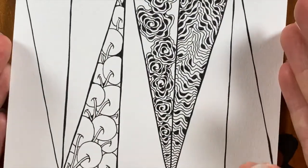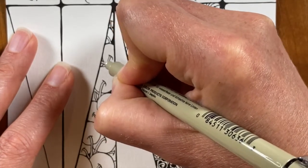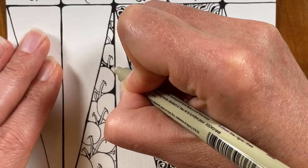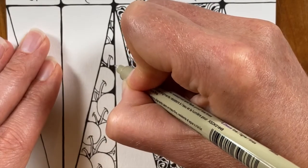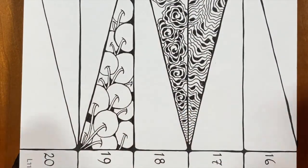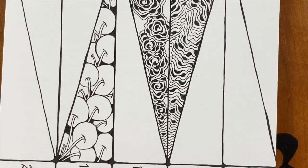I always spend time going back into my tangles and adding finishing touches. To me, those really make a difference in my work. It's almost like just adding love, adding a little bit of a darker line here and there, maybe sculpting the original line. All right, so that's poke root, and I love having my poke root fill the space, like it can barely fit in there.